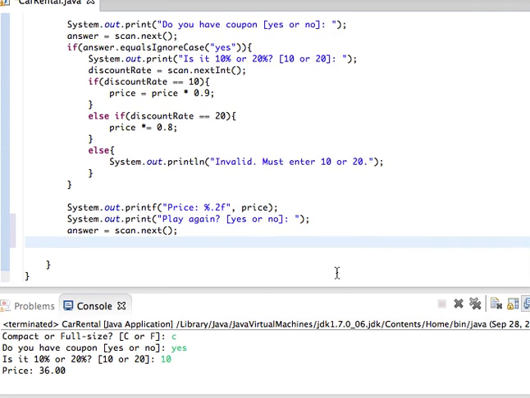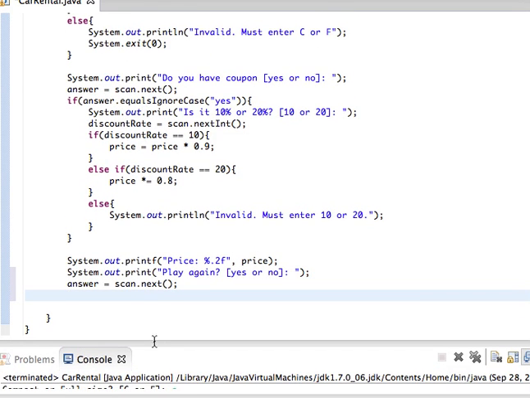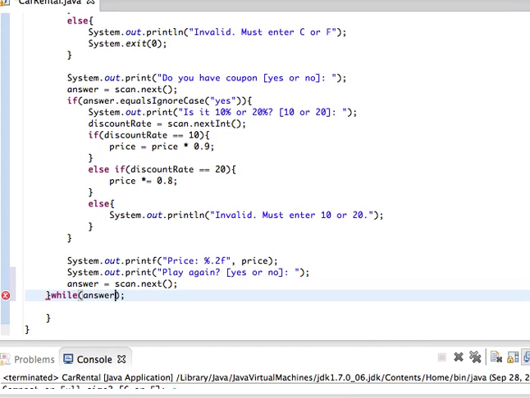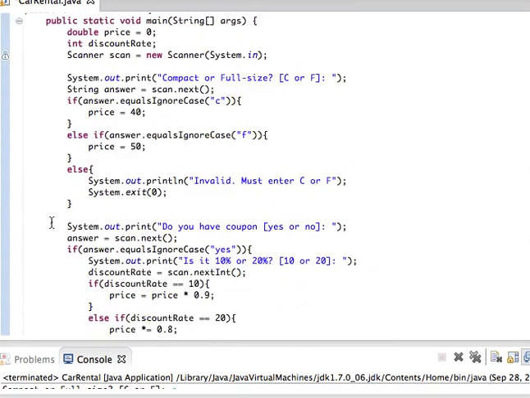So it is better to put this entire thing in a while loop. So here close the parentheses, while the condition is answer equals, actually this one.